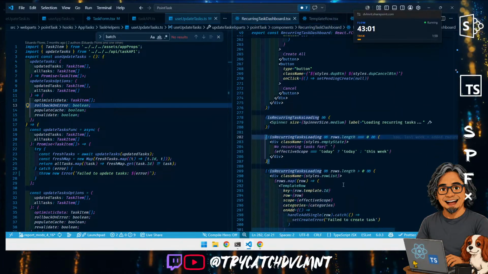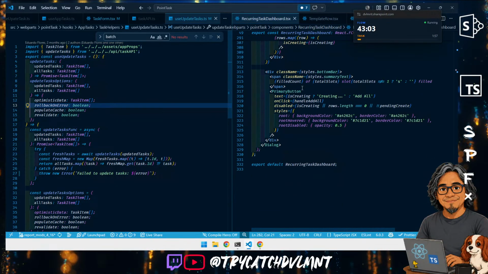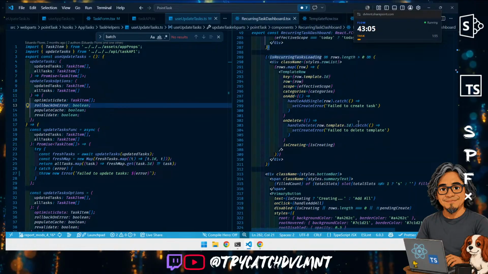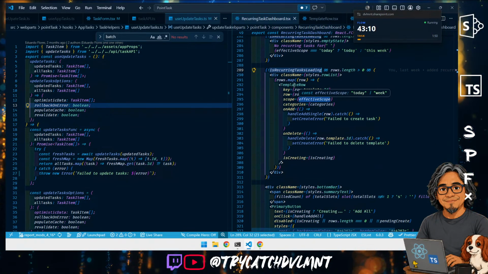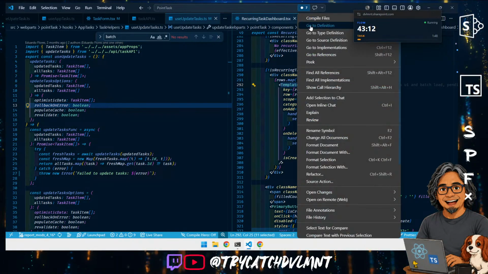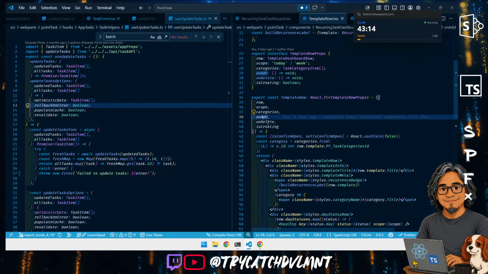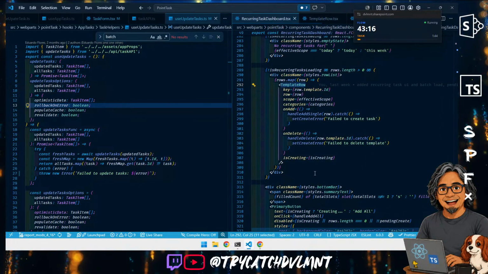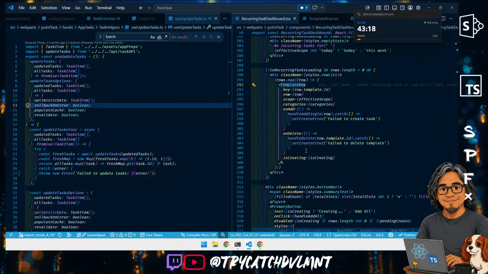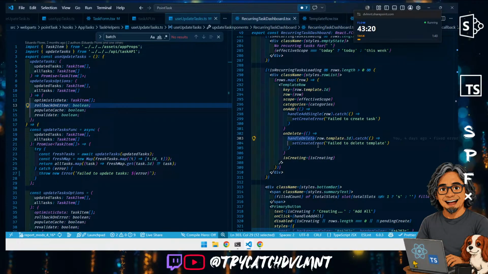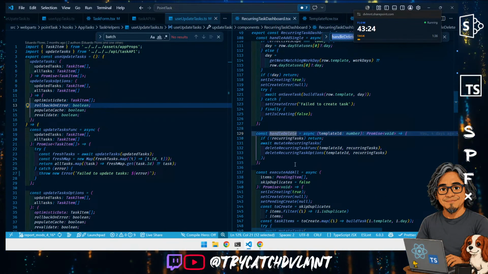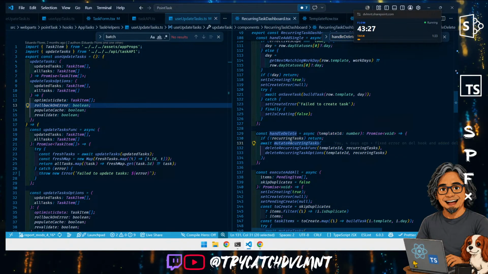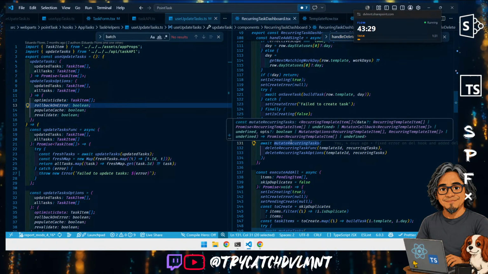So if we look, there should be a button. Recurring task loading. Oh, it's probably under template row. So template row is receiving on delete, which is handle delete. Handle delete runs mutate recurring tasks.